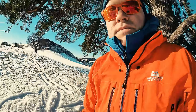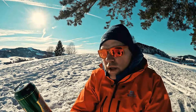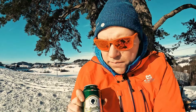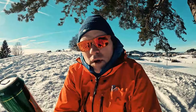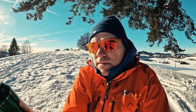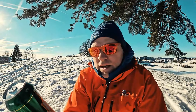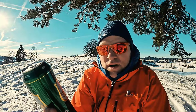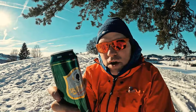Alright guys, while we're here in this beautiful scenery, I think it's time to enjoy a step two — this is called Morenbräu. There's definitely an N-word in the name of this beer and a black face in the logo. I'm not the most woke person alive, but I find it unbelievable that they still make this kind of beer with this name in 2024. Sure, they've been brewing this since 1763 — we're talking about almost 300 years of tradition — but still.